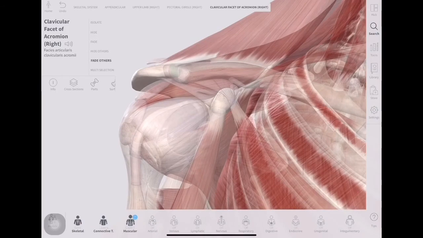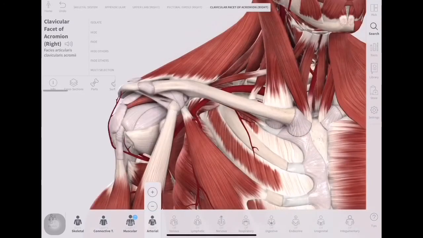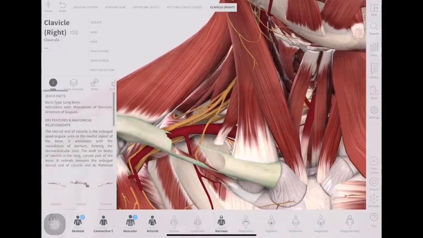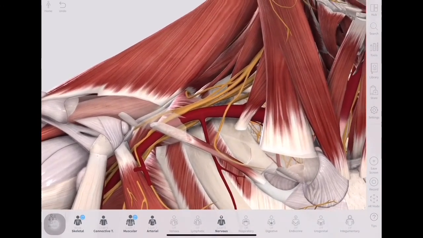Now, before I end my portion of the discussion, let's take a sneak peek of the brachial plexus, which is going to be reported by my colleague. The brachial plexus, by the way, is a network of nerves. This plexus extends from the spinal cord through the cervico-axillary canal in the neck, over the first rib, and into the armpit.